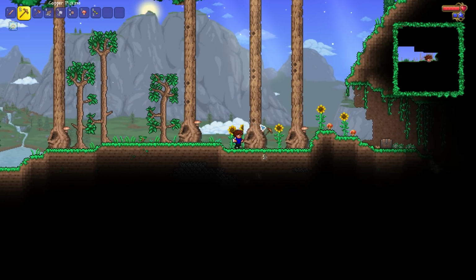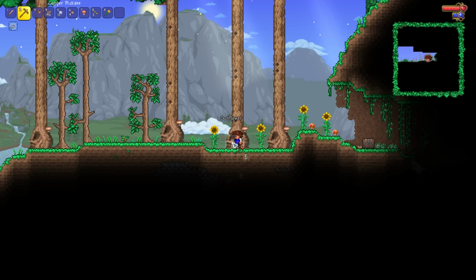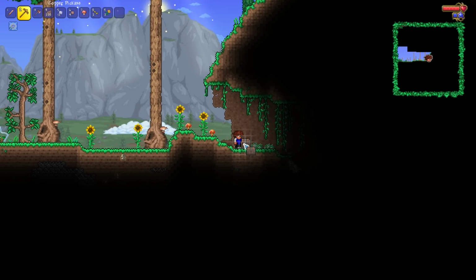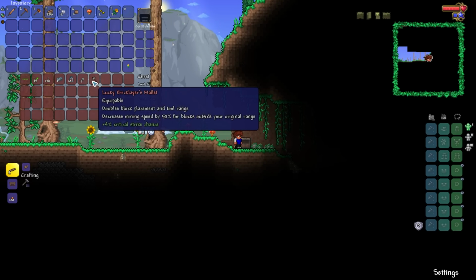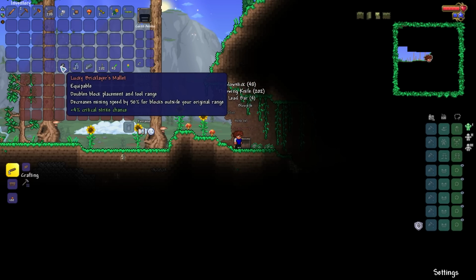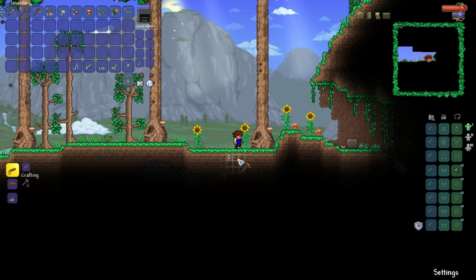So then, so far so good. We have something a bit peculiar here, a half sunflower. So, let's go ahead and start checking out some various bits and bobs. We've got ourselves a chest right here, and would you look at that, we've already gotten ourselves something brand spanking new. The Bricklayer's Mallet doubles block placement and tool range, decreases mining speed by 50% for blocks outside your original range. Now, that's pretty cool. That's a pretty decent builder's accessory, isn't it?